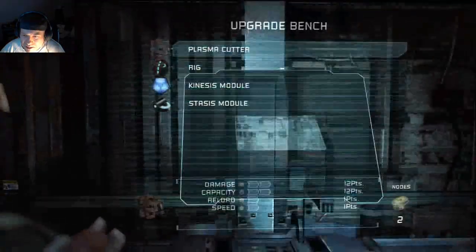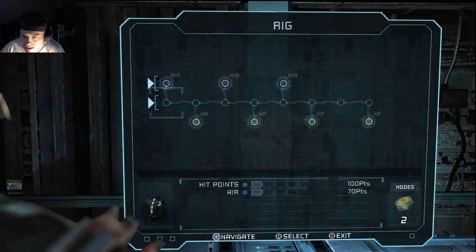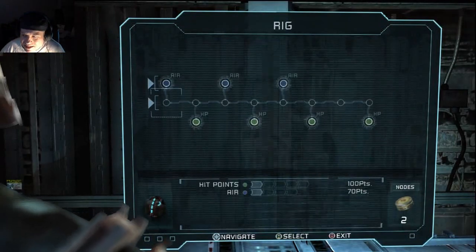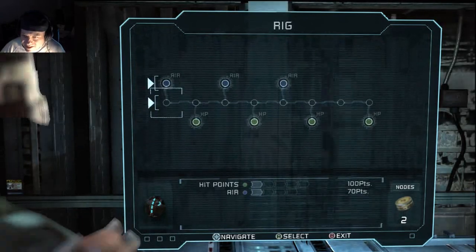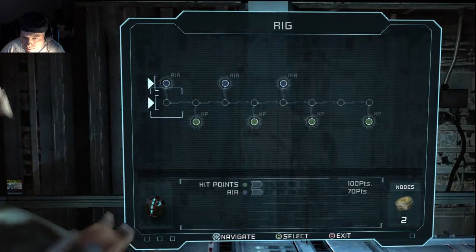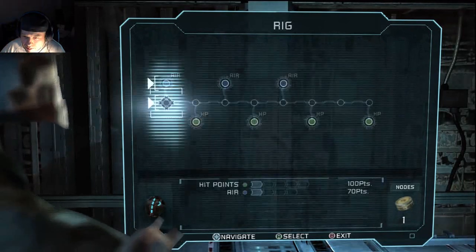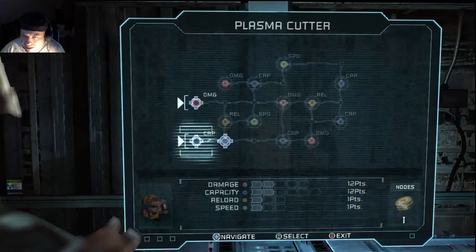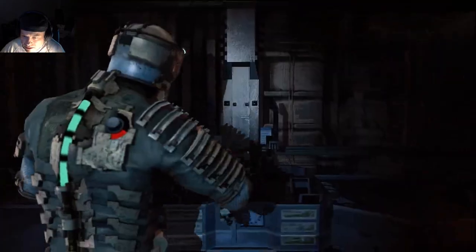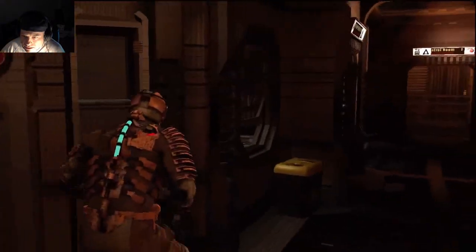Do I need to get on my suit to increase the capacity or hit points? Actually, either one, but let's see. So, oh, it doesn't increase my carrying, it just increases my hit points, huh? Yeah, well, let me go ahead and apply one node to it so I can be on my way towards more hit points, I think. Plasma cutter. Still has a few bits of damage. Yeah. Alright.